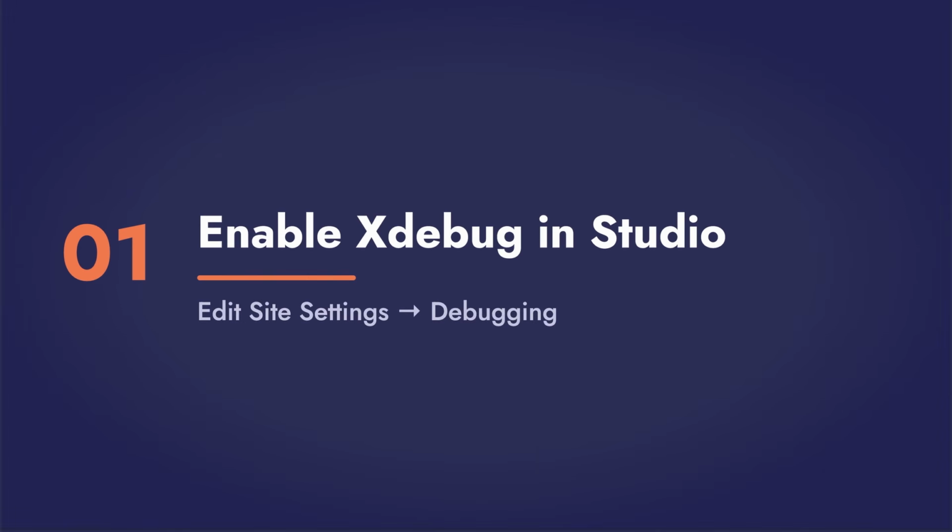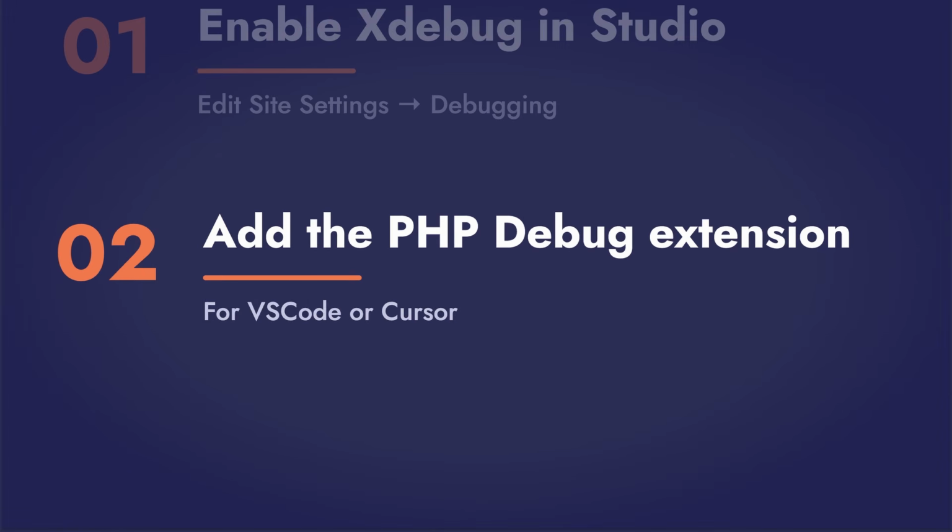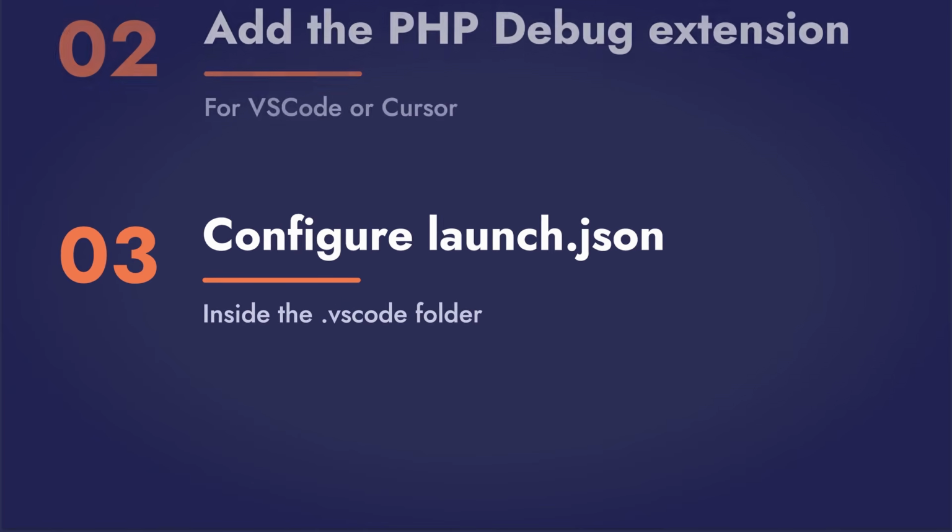So you flip Xdebug on in Studio, then over in VS Code or Cursor you install the PHP Debug extension and set up your launch.json. Hit play and they're talking. Next, add a breakpoint, refresh the page, and that's kind of it. The slowest part for Elliot and I was digging up the launch.json example, and that's only because I didn't have a copy sitting on my machine to paste in. We had him up and debugging in about 30 seconds.